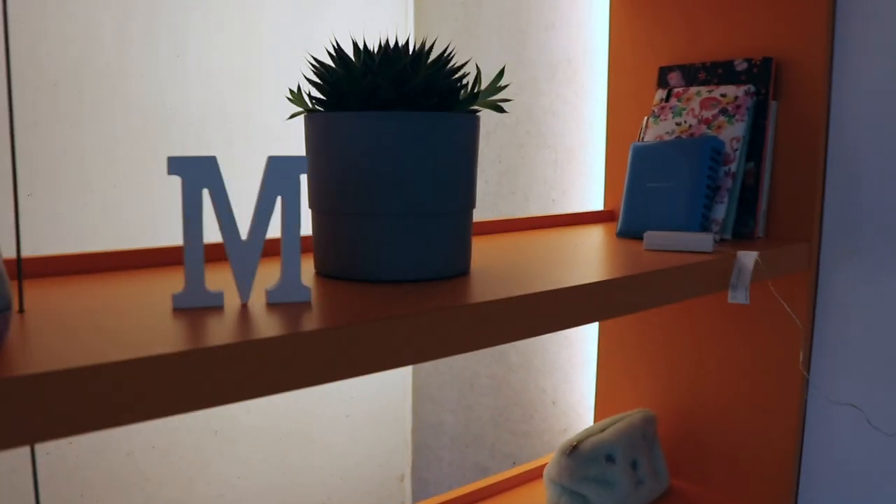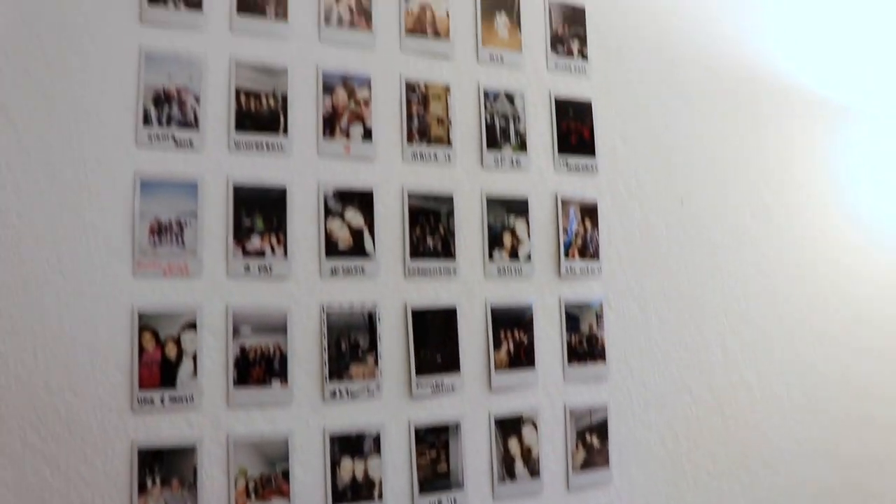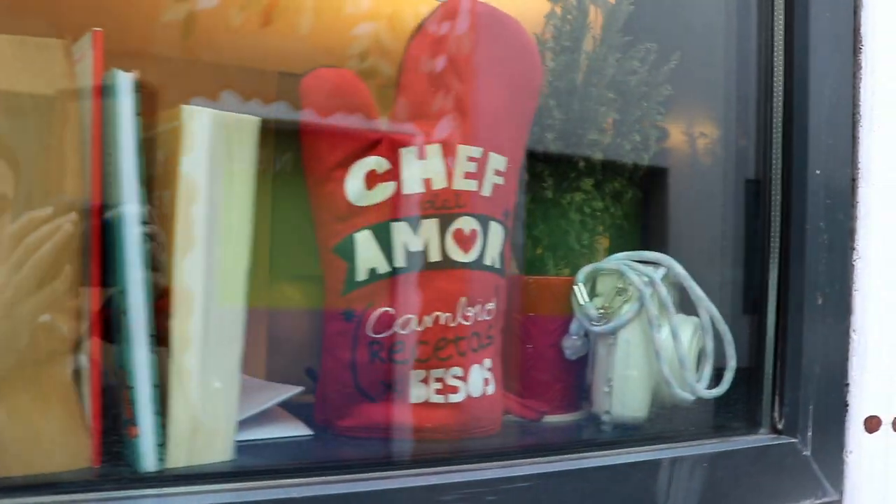Basically they renovated all the places that were for athletes and gave them as student accommodation. It's subsidized by the government, so it's way cheaper — just small apartments for students. I am very lucky, I live in one of the bungalows. So my place is two floors, a little terrace, and the whole thing is 18 square meters. Which doesn't sound like a lot, but it's very cozy and it's very nice. So let's get to it.